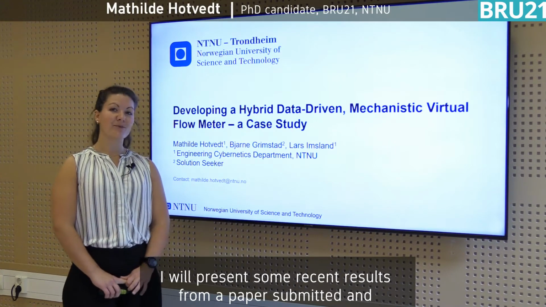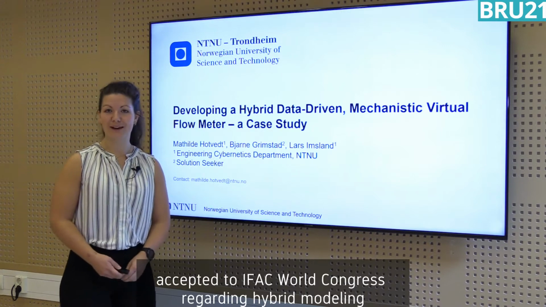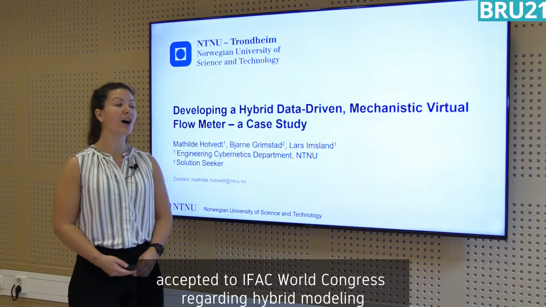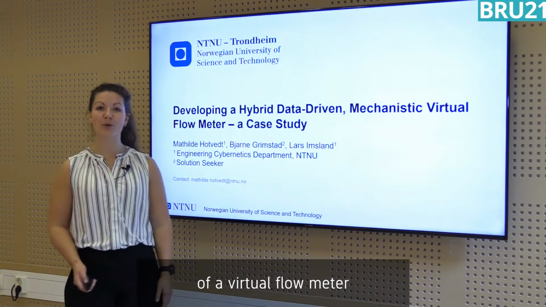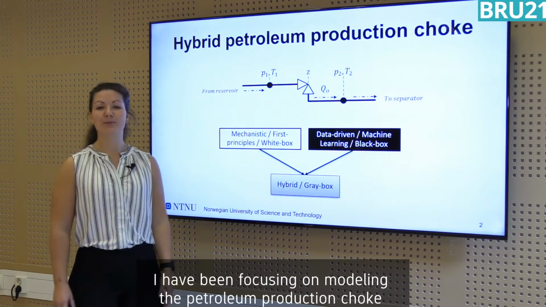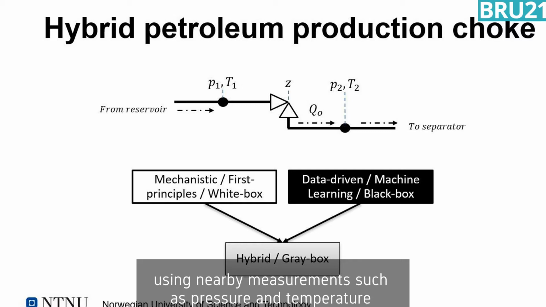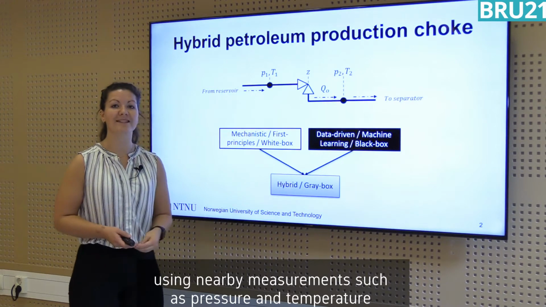I will present some recent results from a paper submitted and accepted to IFAC World Congress regarding hybrid modeling of a virtual flow meter. So I've been focusing on modeling the petroleum production choke, which may be illustrated as this figure shows. And the goal is to model the oil flow through the choke using nearby measurements such as pressure and temperature.